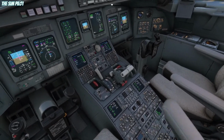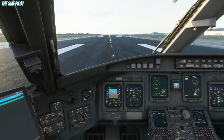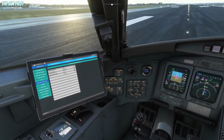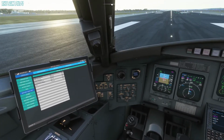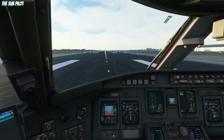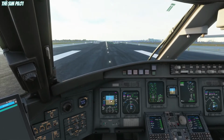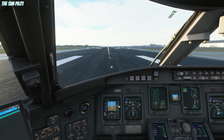Looking down, everything looks okay. We can get this out of the way. This side looks okay. We can check the cockpit door. I have a nice addition to the cockpit. Darth Vader is now guarding the cockpit door, so no one will be entering here. Anyway, let's activate the takeoff go-around mode. That will flash, and that will lock the heading and the 10-degree pitch for our takeoff.